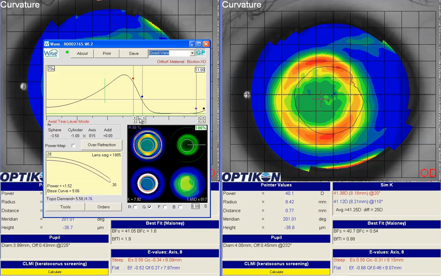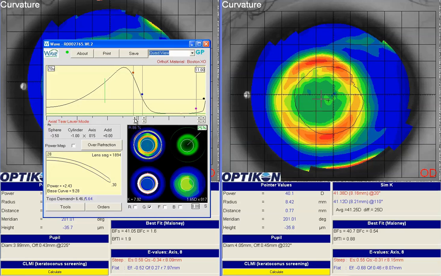Starting at a 1.52, all we're going to do is increase the demand here until we're about a 2.52. And I'll fudge on the low side. So we got a pretty flat lens now at a 9.3 base curve. Anytime we change the power, I do it in 100% mode for a G-SIM lens, but then I will go to 25% mode and check individual meridians. We're at 248 right now. We can probably be closer to that.